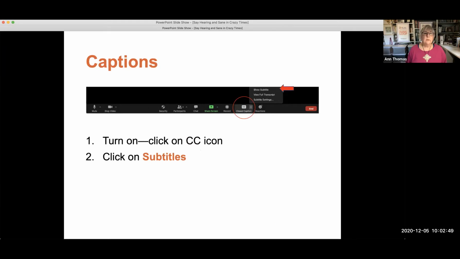So to turn on the captions, if you look at the bottom of your Zoom window, you'll see a menu bar. And it should look something like what you see in the black image here. See the CC closed caption icon? You need to click on that, and a drop-down window will open up with 3 options. They call it closed captions on the icon, but then on the drop-down window, they call it subtitles, go figure. But you need to turn on the subtitles.